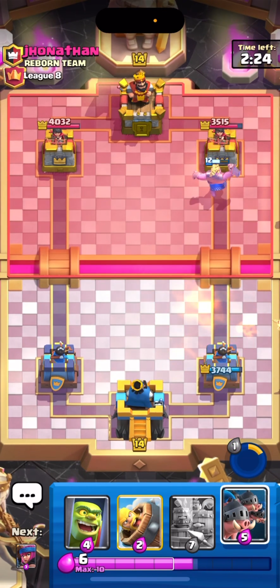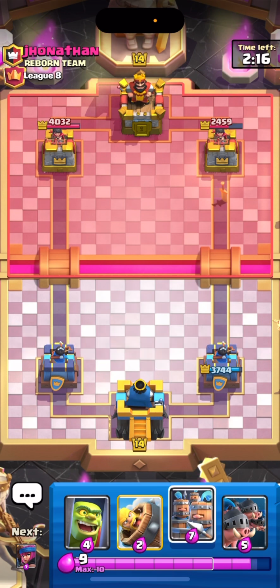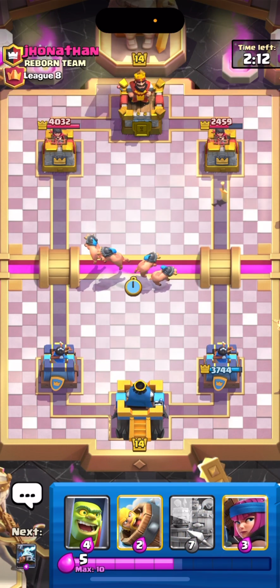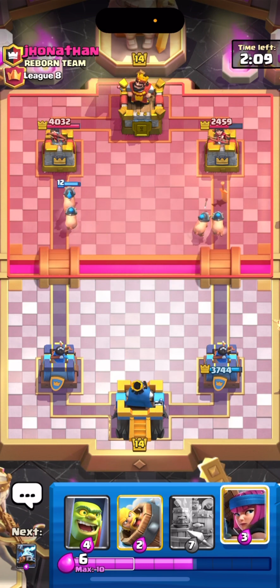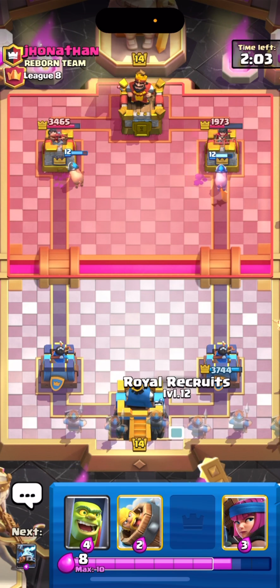I'll show you guys the deck after, but I'm just going to start with some gameplay so you can kind of get the gist of what the deck's like. It utilizes the hogs and the Royal Recruits. I have Firecracker in this variation, but you can have Flying Machine instead because that does bait the Fireball. It seems like this guy gave up, so I'll just 3-crown him really quick and I'll show you guys the deck.